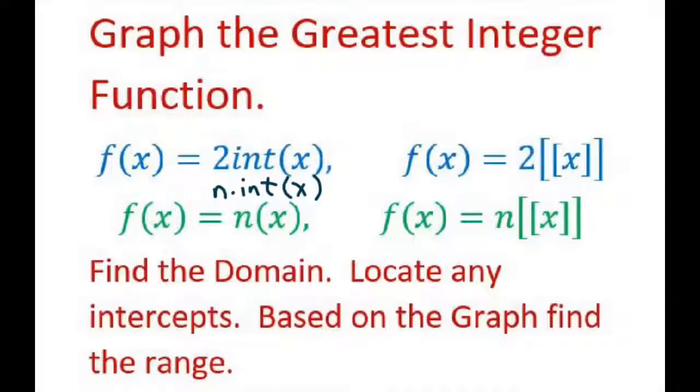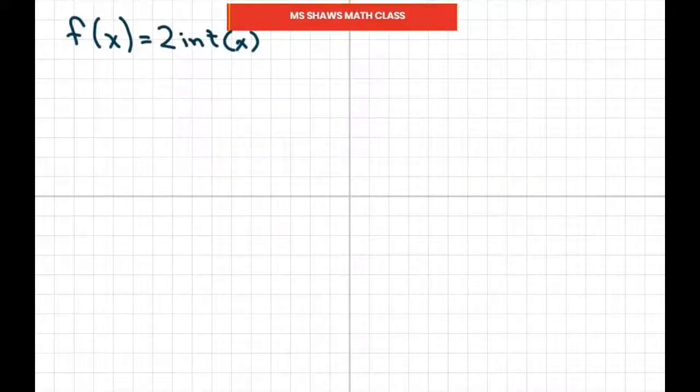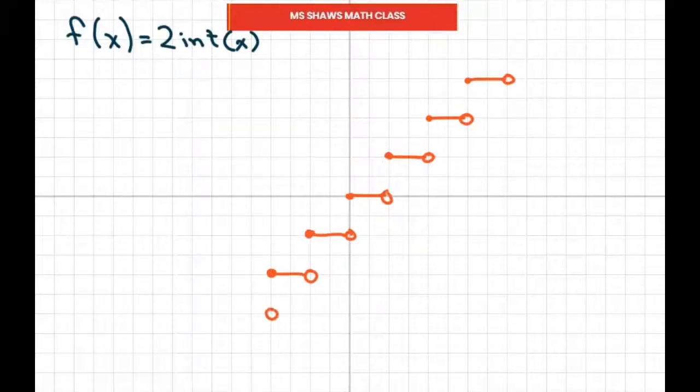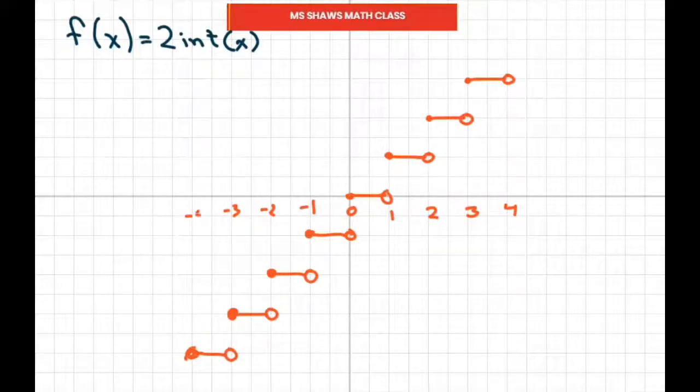So I'm assuming that you already know how to graph the greatest integer function on this one. If you just do your parent function, it looks like this. I'm just going by 2's here to make the graph look nicer right now. And you should know what it looks like before you start on transformations. So there you go. If you do this as your parent function, you're at 0, 1, 2, 3, and 4. This would be -1, -2, -3, and -4. So we have those right in there. All right, so basically, if this was the parent function, this would be 1, 2, and 3.